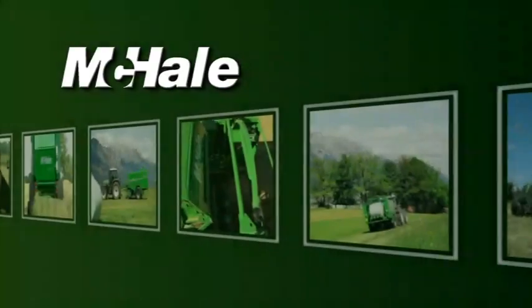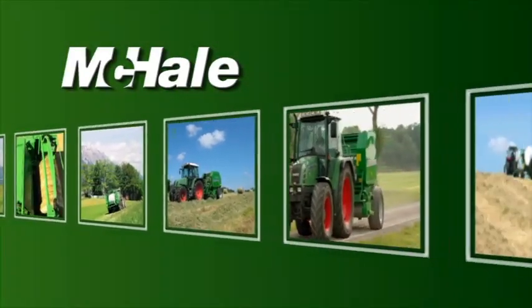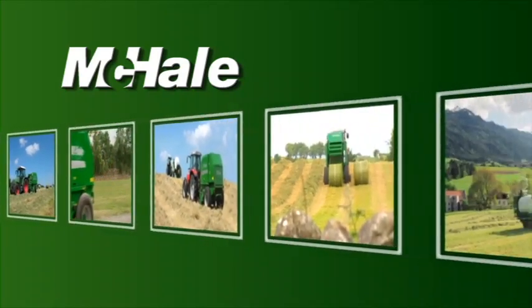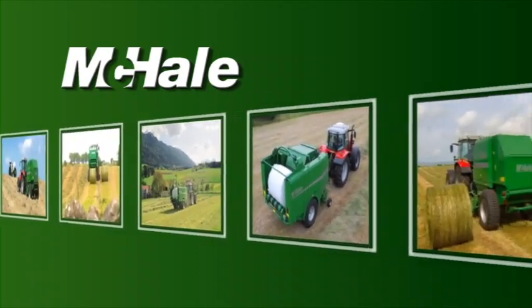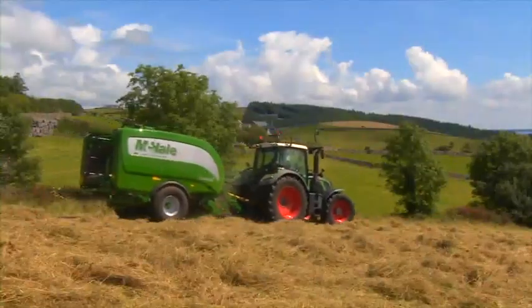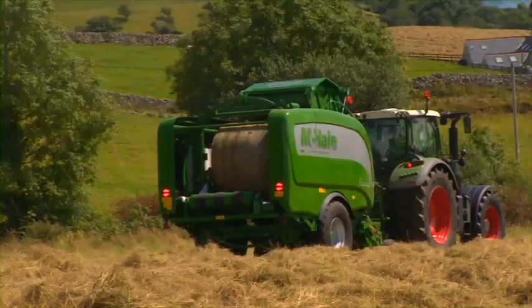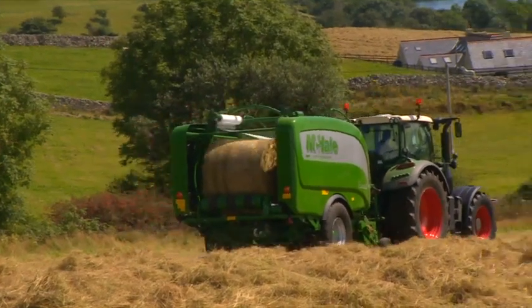Over a decade ago, a strong commitment to providing progressive solutions to agricultural needs drove McHale to pioneer a system that brings baling and wrapping into a league of its own. The McHale Fusion has become the machine of choice and is noted worldwide for its reliability, unique patented bale transfer, vertical wrapping ring, and high output.